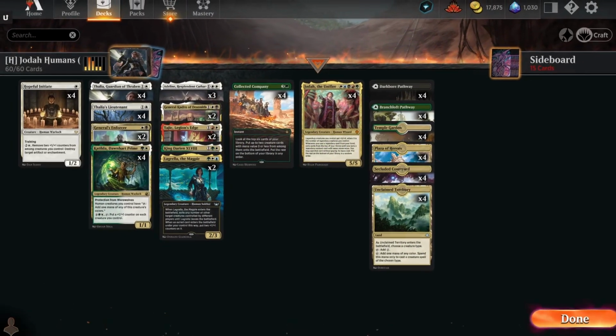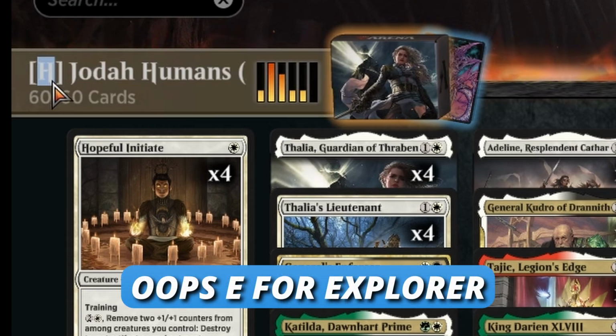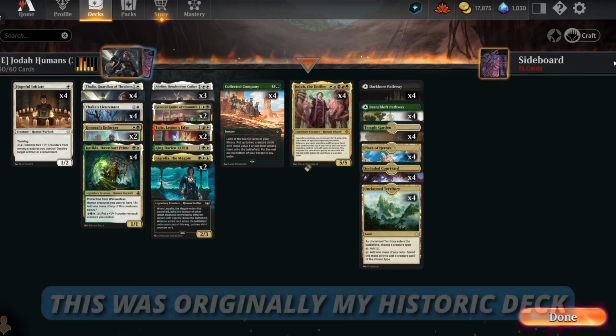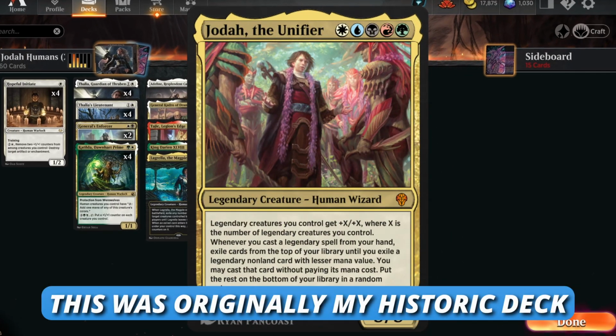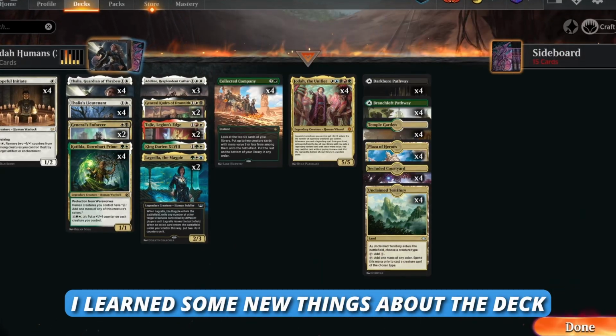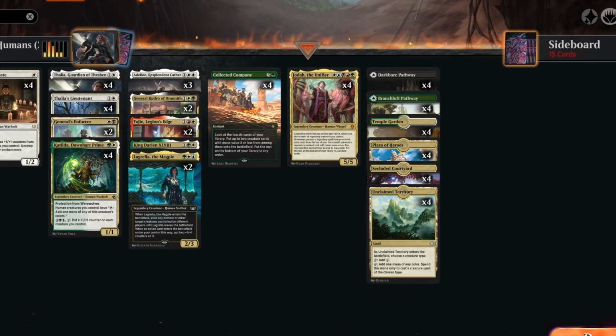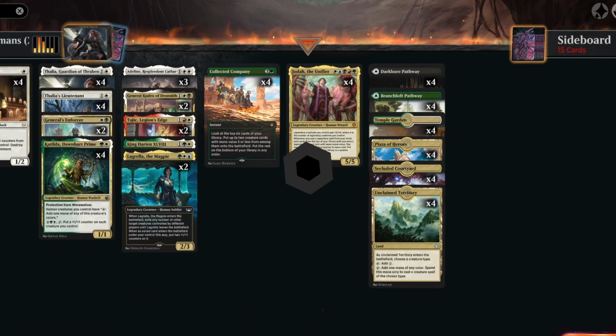Actually, excuse me, I should probably change that to E. But I did some modifications to the historic Jodah humans deck, and now I want to try looking at Explorer to see if the Jodah actually does work. So let's take a closer look at the deck to see how it looks.